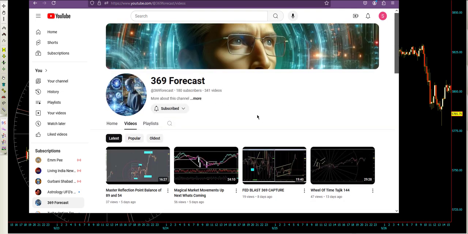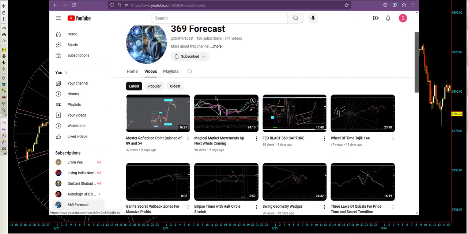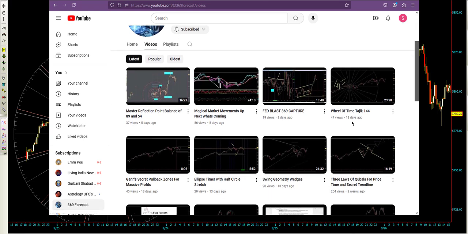Hello friends, welcome back. In this quick demonstration we are going to take the wheel of time again and try to apply it on intraday charts. When we are applying all this on daily and weekly charts, we can get away with just using a single large bar, which is the weekly bar. And if you can see this, which I showed you guys earlier, wheel of time, the same thing.